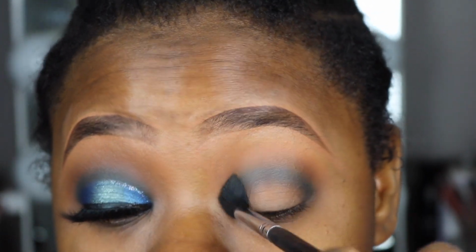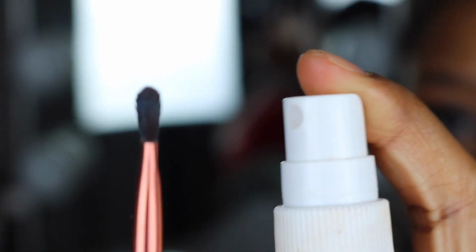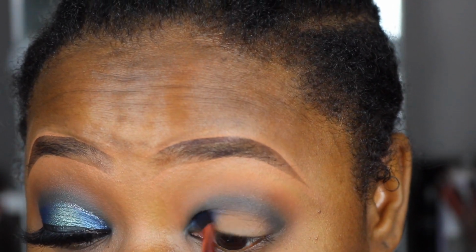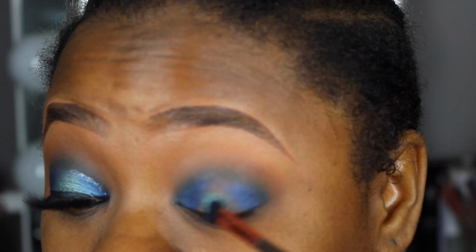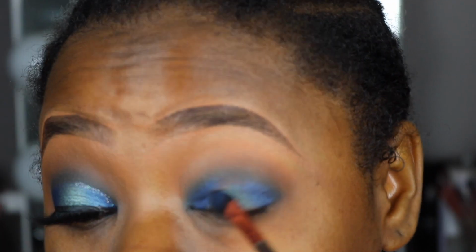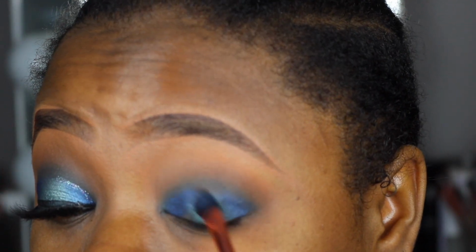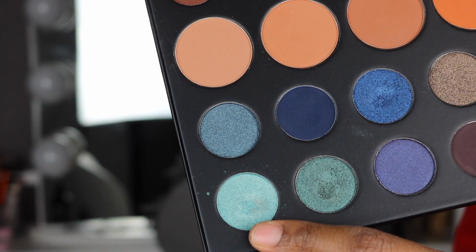Next, I am going to jump into Dare Me, and I'm going to pat that onto the outer corner and inner corner of the eye, first coating my brush with a little bit of Mario Badescu spray. And we're just going to build that color up in the outer corner and inner corner. Alright, and then in the center, we're going to jump into the shade Cooler, or Color, as I would pronounce it. And we're just going to build that color up in the center of the eye and build up the intensity. And then next, we're going to jump into Tailor, and apply that to the same area that we applied Color, and build up the intensity of that color.